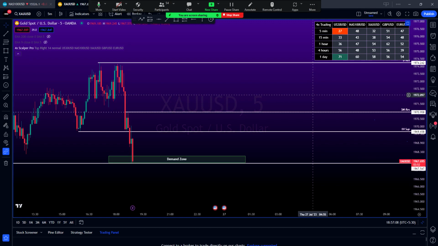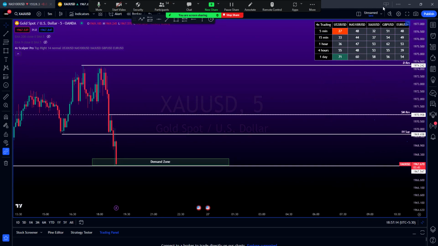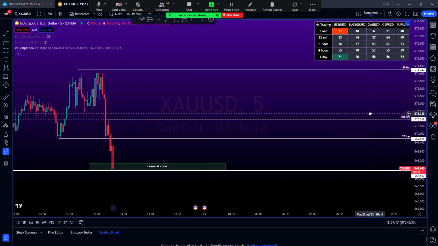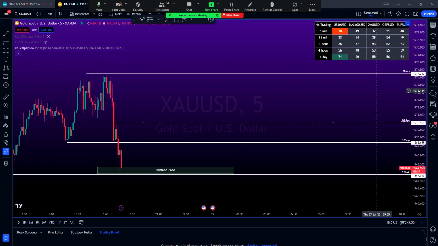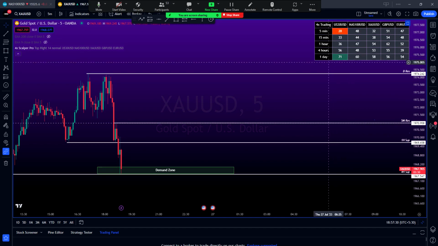Okay, so this is lovely. Now we don't really have to switch over to all the time frames to actually see overbought and oversold levels. We can use the Forex Scalper Pro as an added confluence to our overall buy break of structure for the buys or sells. Okay, so currently, just to break down how this would work to you guys, the only thing that's overbought or oversold is US 30 on the 5 minutes, and we're overbought on the daily. Okay, so this could tell us that the bigger picture on the daily tells us that we want to go overbought, so this may be a potential fake out for the oversold levels.